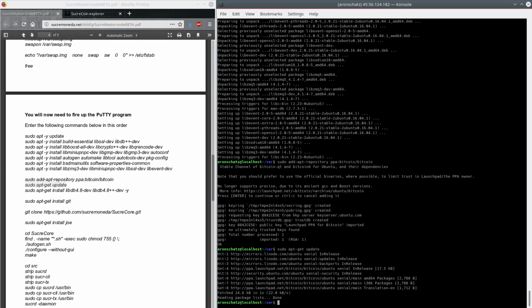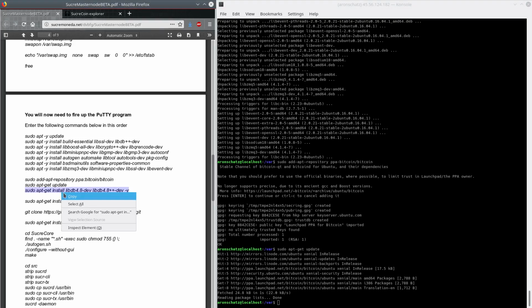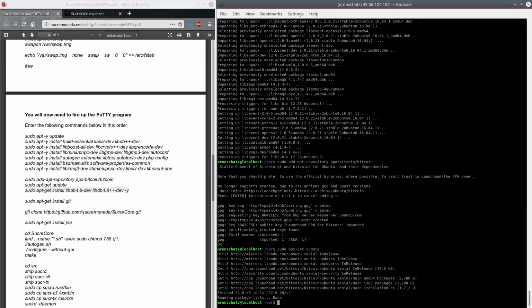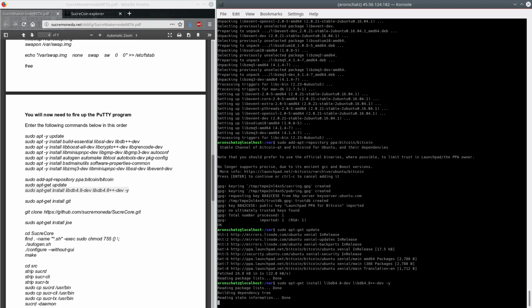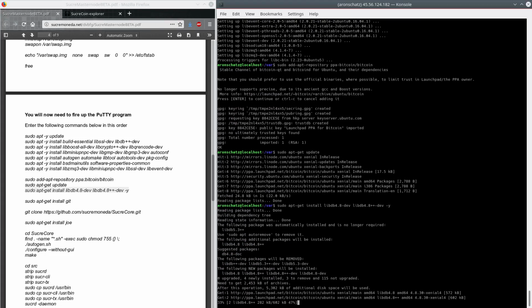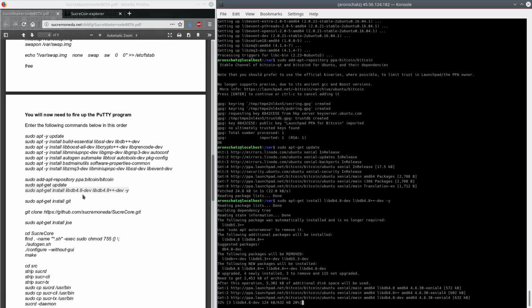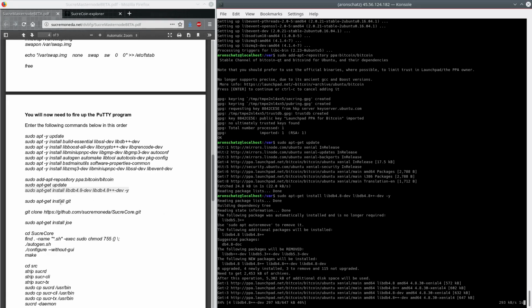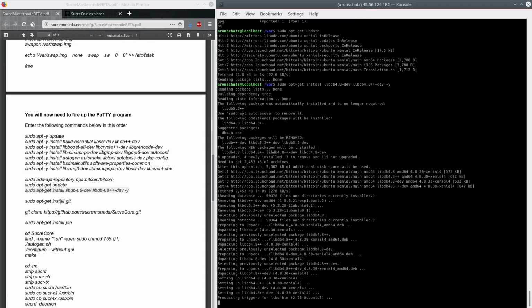By the way, apt and apt-get are literally the same command now. Apt-get was the older one. People just shortened it to apt. You can use apt or apt-get, it's fine. So we just updated it so we can grab the actual packages. So now we're just going to install BerkeleyDB dev and BerkeleyDB++ 4.8, which is what almost everything that uses Bitcoin Core uses. You can use a newer version, but it won't be backwards compatible.